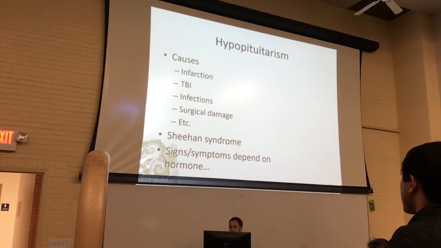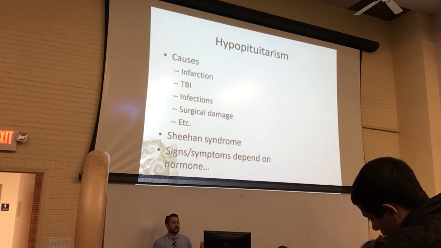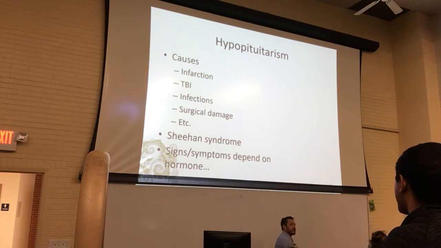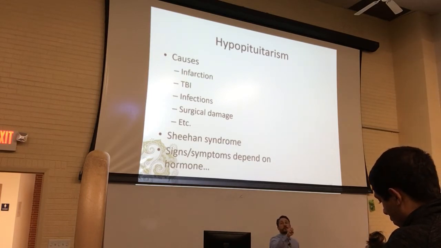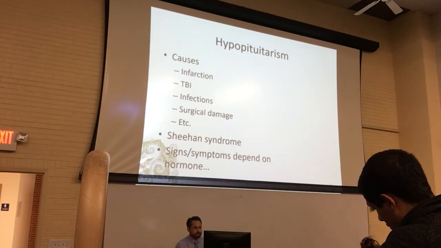So post-delivery, if there's rapid blood loss, a lot of hemorrhaging that takes place during delivery, which does happen, there could be significant reduction in blood flow to the enlarged vasculature of the anterior pituitary. And so you can actually have an ischemic episode known as Sheehan syndrome, postpartum hemorrhage in females that can cause an infarct in the pituitary gland. It's been pretty well described, and that's why we call it Sheehan syndrome. And it only affects a subset of postpartum women. Okay?